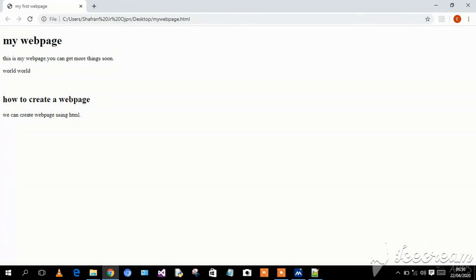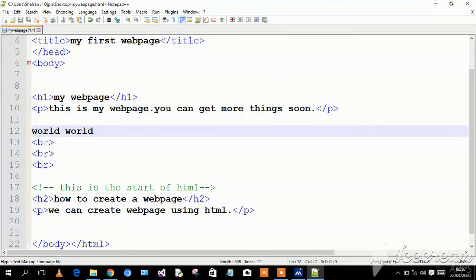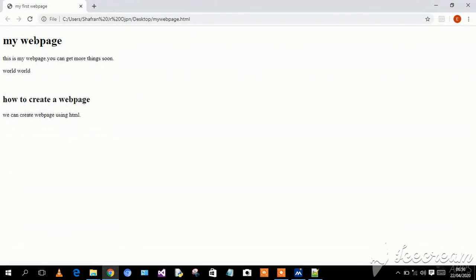We'll see how we could give space between this. Back to code, and I'm pressing the spacebar 3 times. Now again saving my code, going back to my web page, refresh. See guys, the space doesn't appear in my web page. So we'll see how we could give space between this.